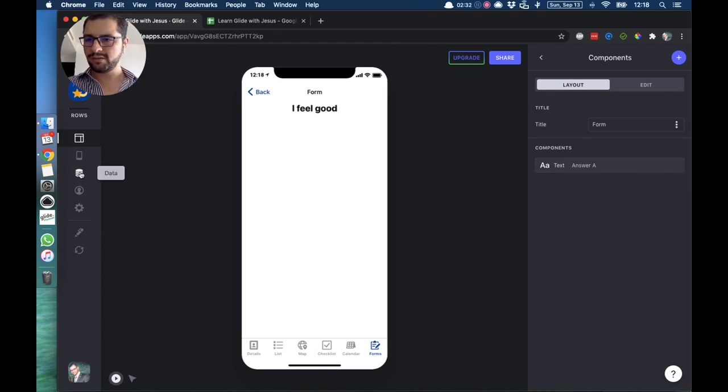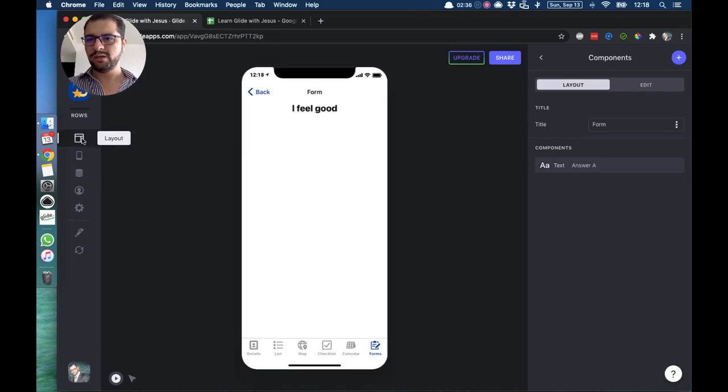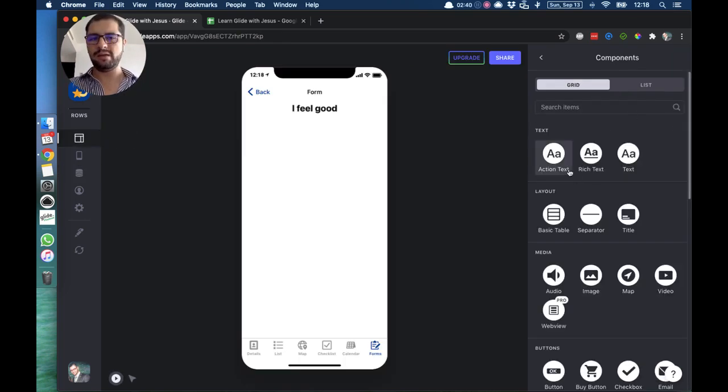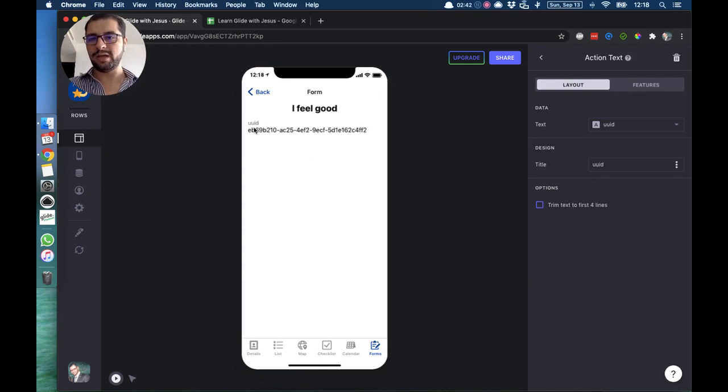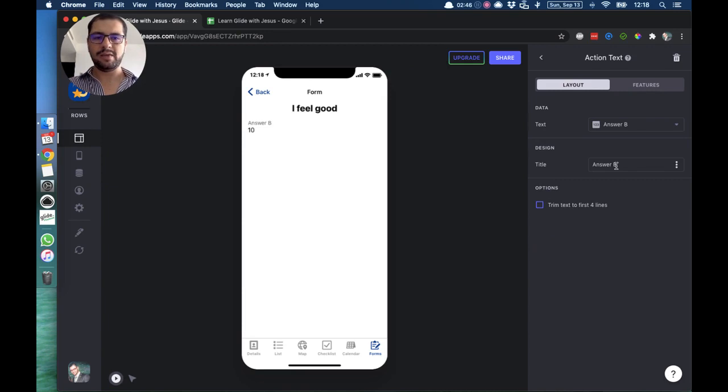The next question was a numeric value. So let's have maybe an action text, because then we have the name answer B, and the title will be answer B, and then it's 10, right? Finally, we have a checkbox. The best way to show a checkbox is with a basic table.